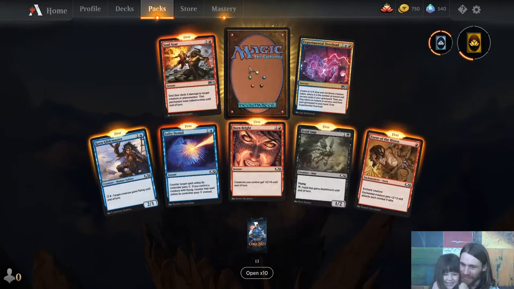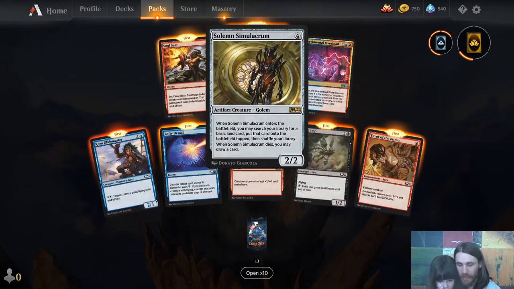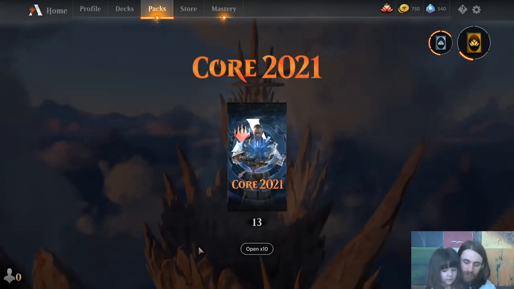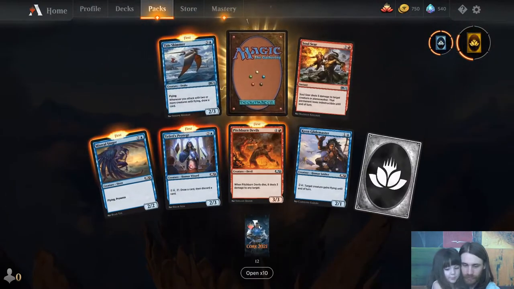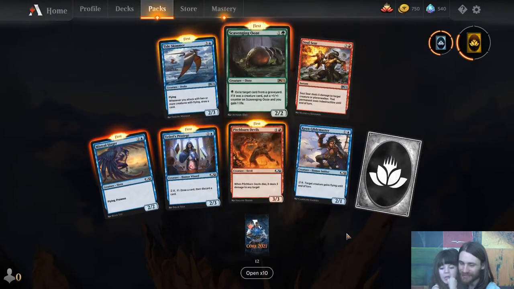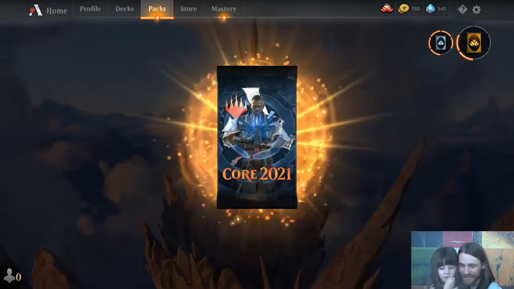I'm glad you're having fun. Ooh, Solemn Simulacrum. That's a very powerful card. That's a super strong one. All right, you get the next one. Boop, I've been saving these up for you. Boopity-bop, boopity-bop. All right, Scavenging Ooze. Ooh, it's cool. All right, do it to it.